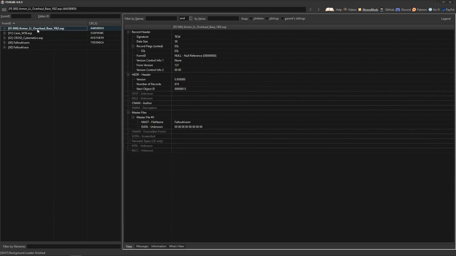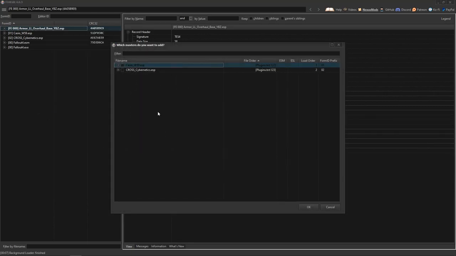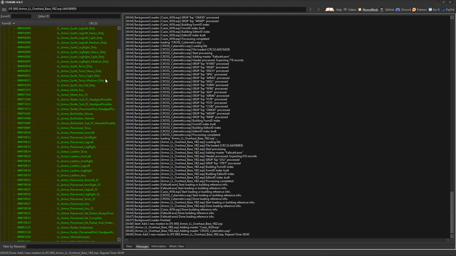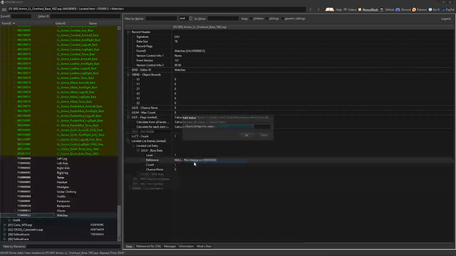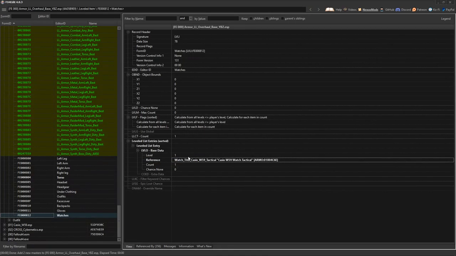To do that, you click on it, right-click, and then you see this add masters category here. Click on that, and it'll only show the mods that have not been added as masters yet. We're going to add both of those. Wait for that to finish. Oh, it's done. Okay. So now that you finally have it added as a master, you can come back down here, click on watches, and edit, Control-V or paste, and now it's done.